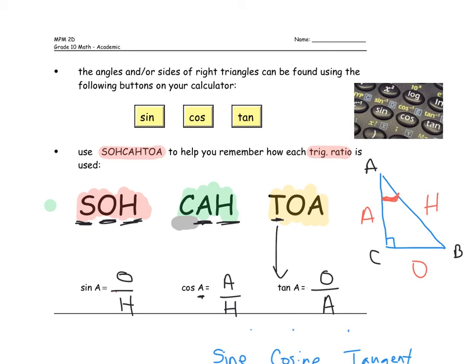Whenever you're writing a trig quiz or test, I would say you should write Sohcahtoa at the top of your paper to remind you about what the sine, cos, and tan ratios are and how they relate to the sides of a right angle triangle. And again, I want to remind you that these ratios only apply if we're talking about a triangle with a right angle in it, a right triangle.